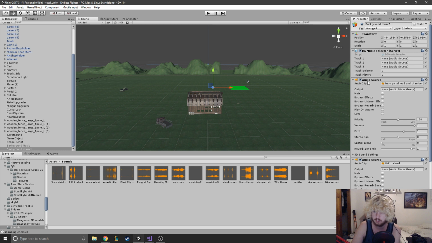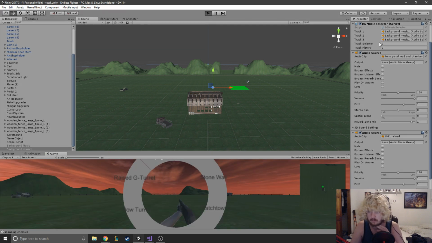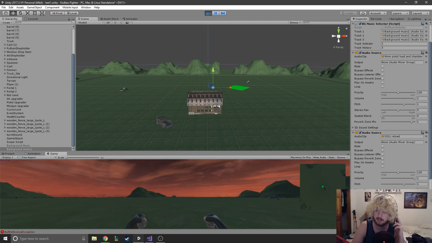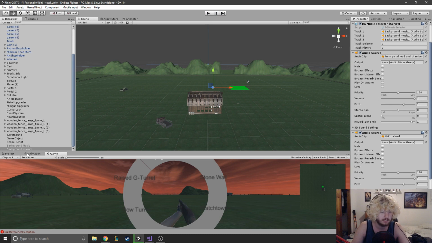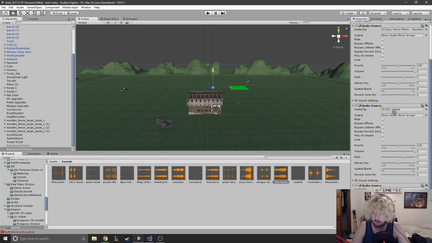So let's go ahead and drag each of these sources into here. And let's keep an eye on these 2 numbers to see if everything's working, right? Okay, so it chose track 1, chose track 3, chose track 1 again, chose track 3 again, and there's 2. And it's not repeating any of the same ones, it's going different each time, and it looks like everything is working perfectly. So let's add our actual music in. Let's go with our scary music for this game, since it is a little bit horror themed. Go ahead and slap that there, and that there.